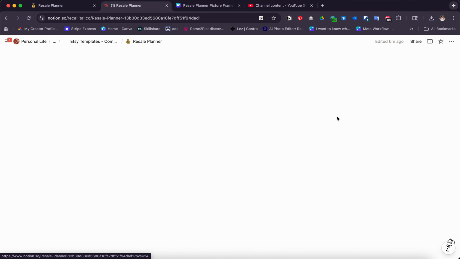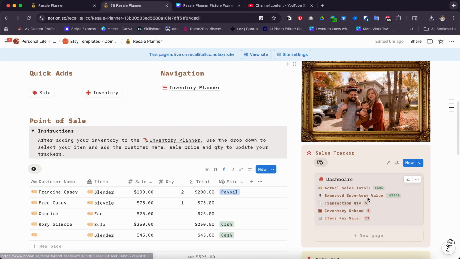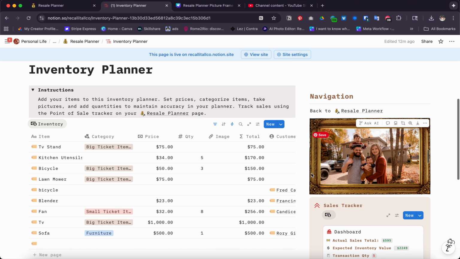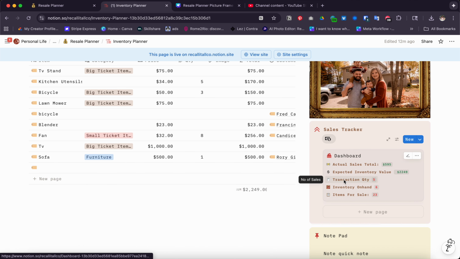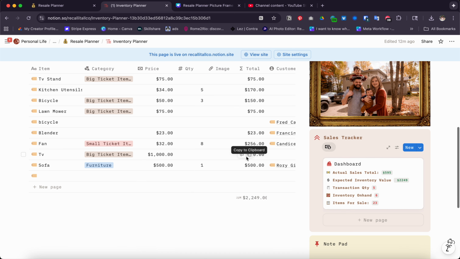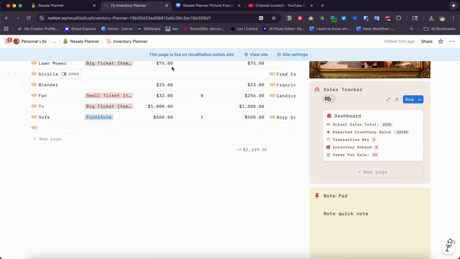Then once you've created all of your inventory, note that you'll see these quantities total up as you're going. So how much you have on hand, the number of transactions, you'll see based off of any of the pages. So you can be toggling between either and you can see this information on both. The number of items for sale is totaling the entire quantity of items, including ones that don't have a quantity on them. And then you can make a quick note to yourself, just to remind yourself on the sales day what you are planning, or just jot down notes to yourself.